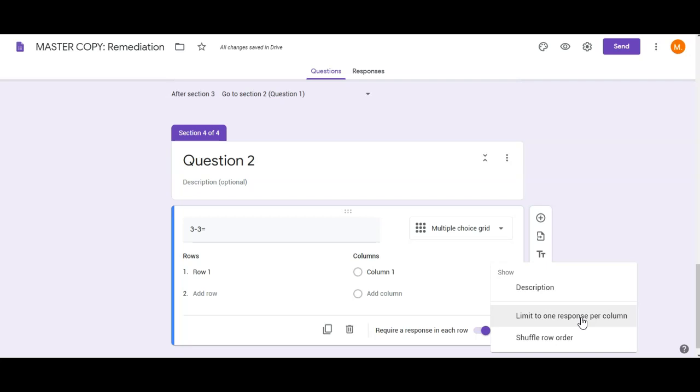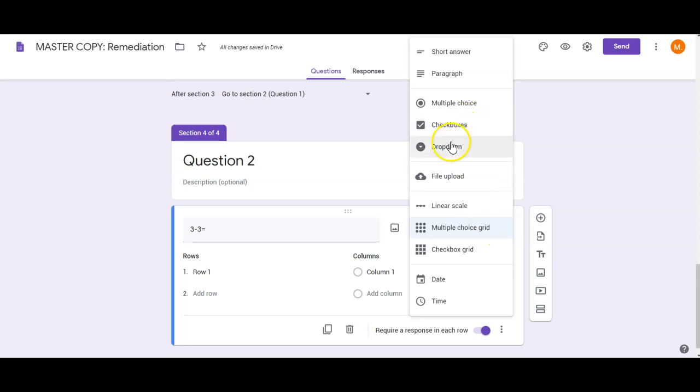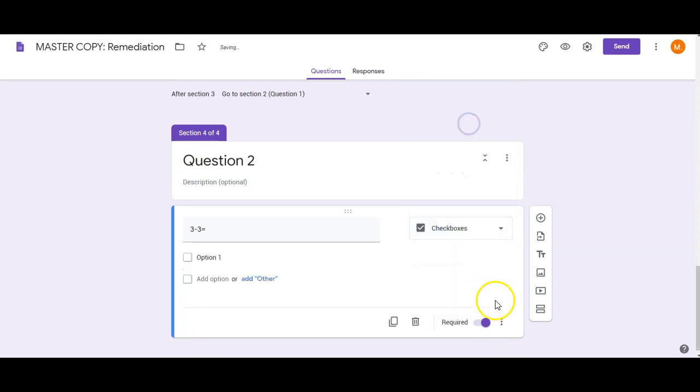So let's say you have like a definition and a term matching. You could do that as well, but you only want 1 per, instead of being able to say, oh, every answer is 1. So you can do that. So each one of these has something special with it, which is the really nice part. So checkboxes, it has the response validation with it. So really powerful, really helps students here as well.